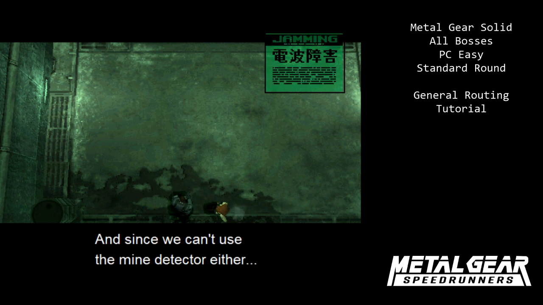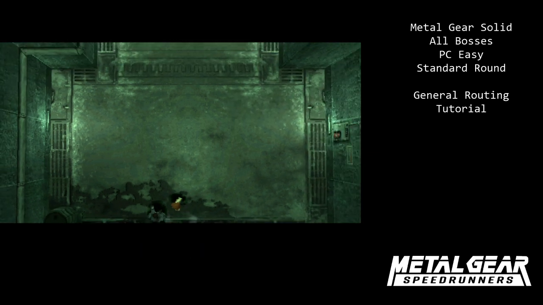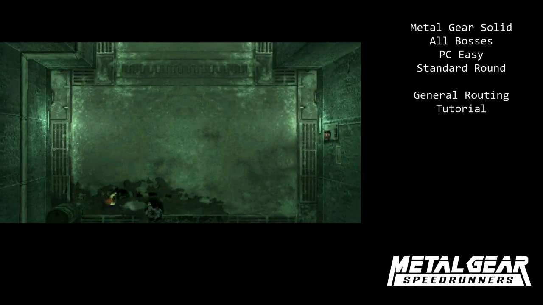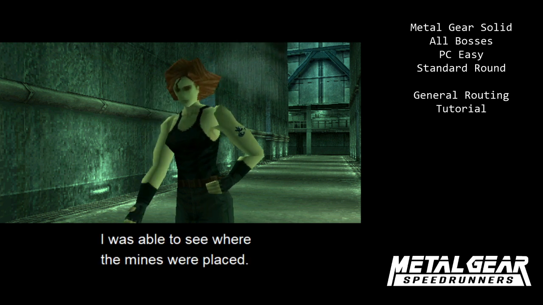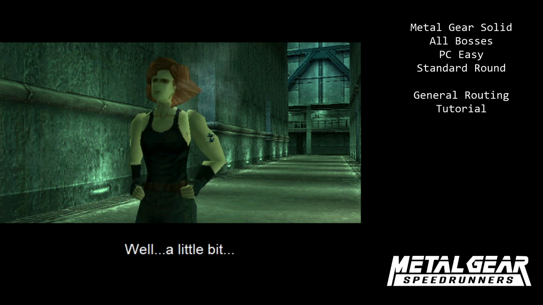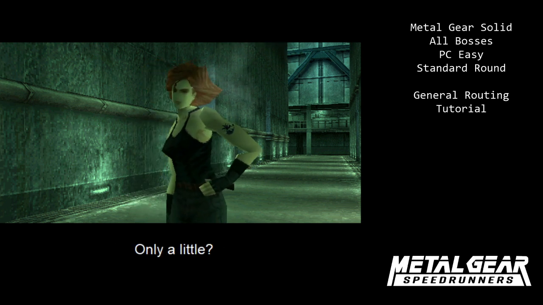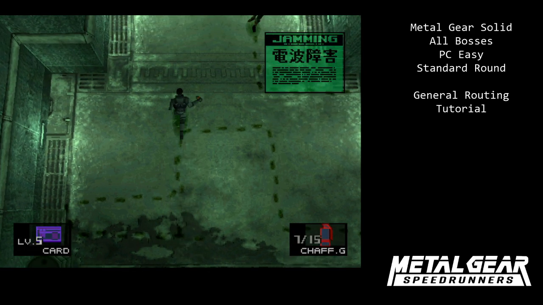And since we can't use the Unlike Twin Snakes, this cutscene is completely unskippable, so we have to just wait for her to do her movement. If you want to joke around, you can equip your weapons like this. We're going to do the classic joke. I was able to see where the mines were. It seems like they set this up in the dialogue. We're literally just going to hold up. Don't do anything else but hold up.